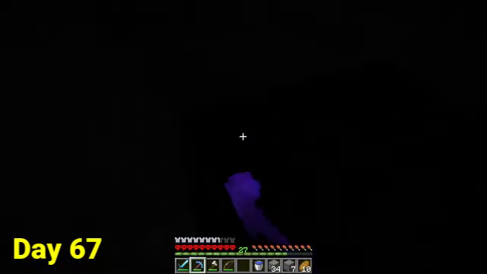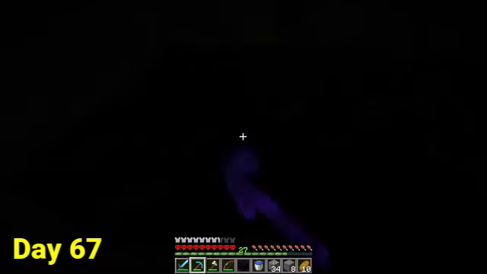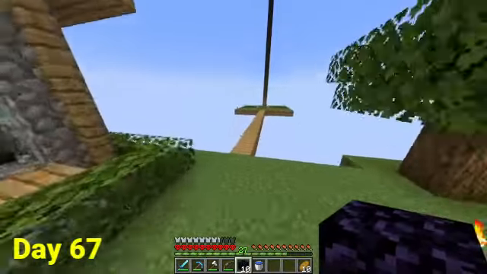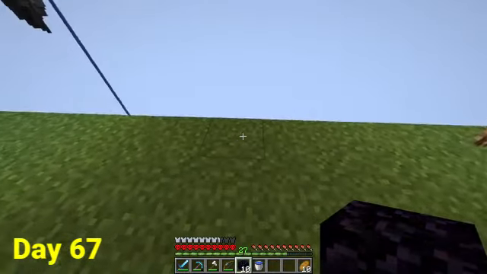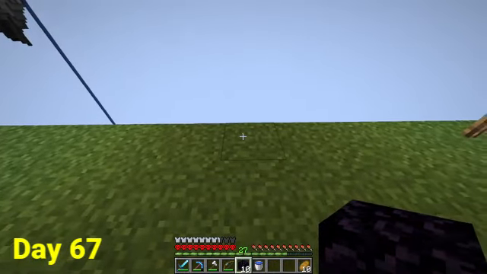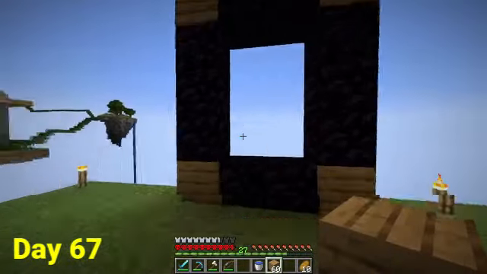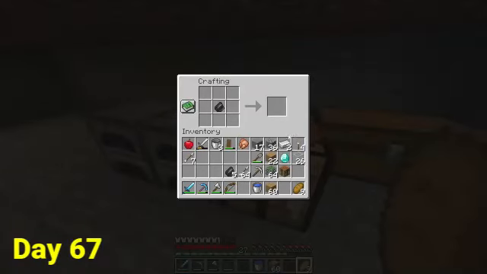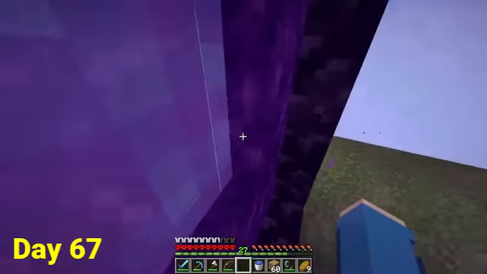Now that I had a lava pool, I turned it all into obsidian so I could go ahead and build a nether portal. Alright, so just for time purposes, we're going to build the nether portal over here. And I don't want it to be fancy or anything like that, because I really just don't want to waste any more time than I need to. Make some flint and steel. Alright, it's complete, so let's go in.